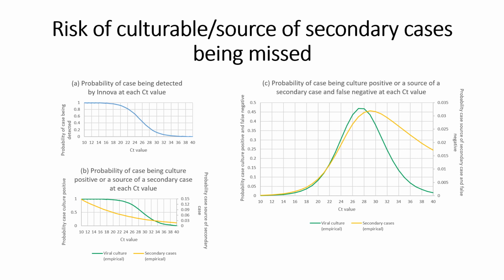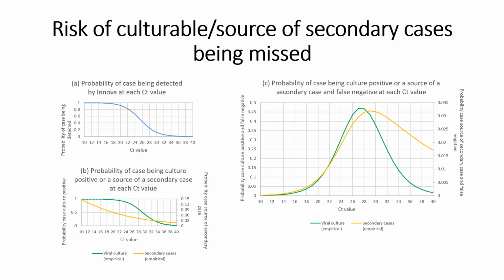The line from the secondary case rates is very similar in shape, but with a longer tail, and obviously the probability of a secondary case is much lower in this data set than the probability of being viral culture positive. So that's a bit of a concern, that we do have this risk that if we've got participants in these CT value ranges, we'll be missing them. And so the impact of this raises the question: are there cases who have these CT values in the different settings where you're using the test?